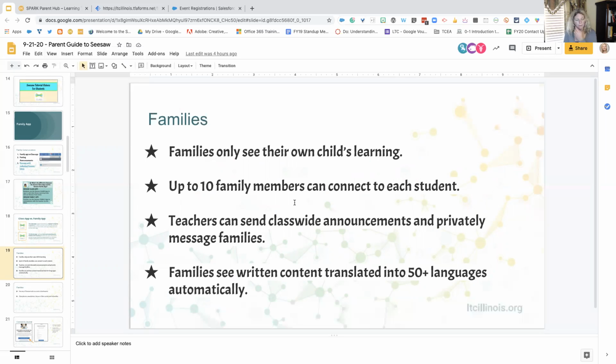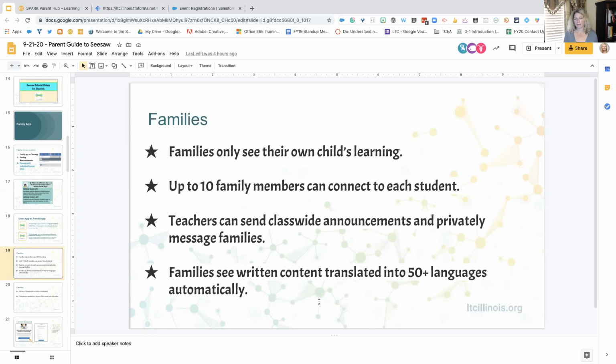The teacher can connect up to 10 family members to each child. And again, you can have class-wide announcements sent out to all parents, or they can privately message you, and in return, you can privately message them back.